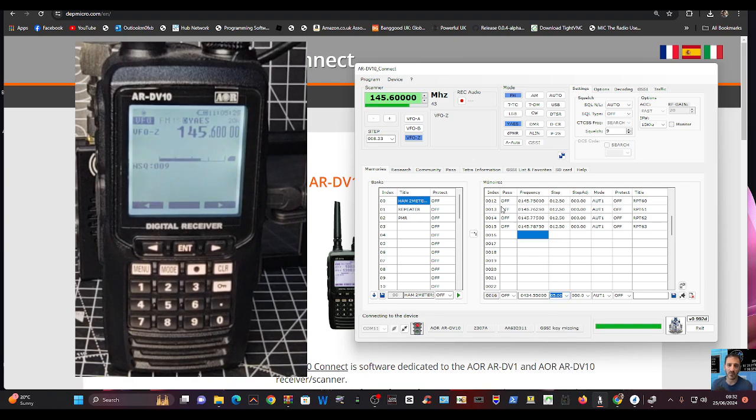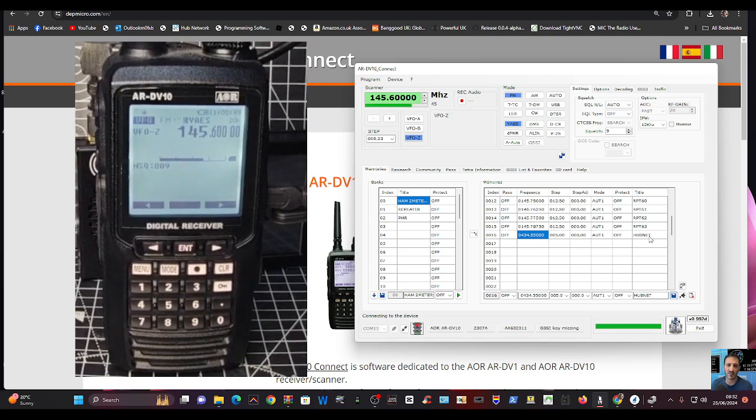Now watch the radio. I'm not sure if it says anything when we save, but we'll try it. So we put the frequency, we can add a name as well. We'll call that one HubNet. And now we're going to go save. There you go. And that's in there.